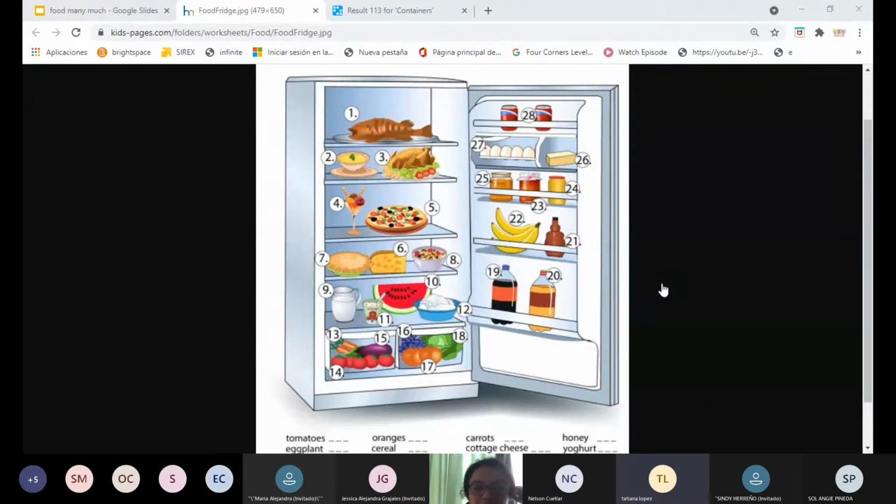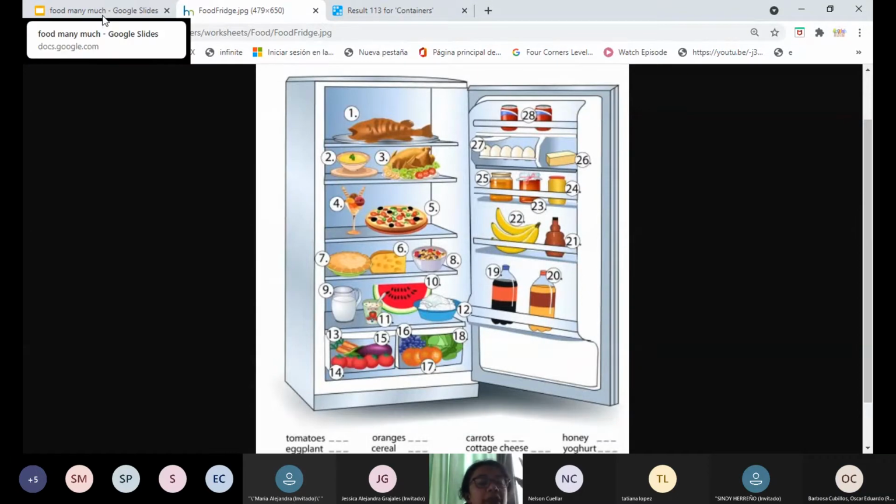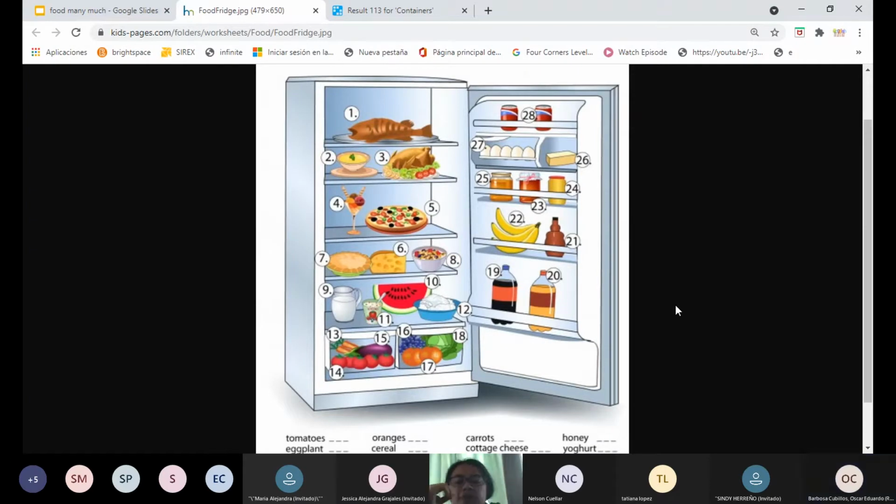All right. So, Oscar, how much butter is there? There is one butter. Pero la mantequilla no la podemos contar, entonces no puedes decir one butter, pero sí podemos contar qué cosas de la mantequilla. Bar. So, can you please repeat that? How much butter is there, Oscar? There is a bar of butter. A bar of butter. Great. Excellent.